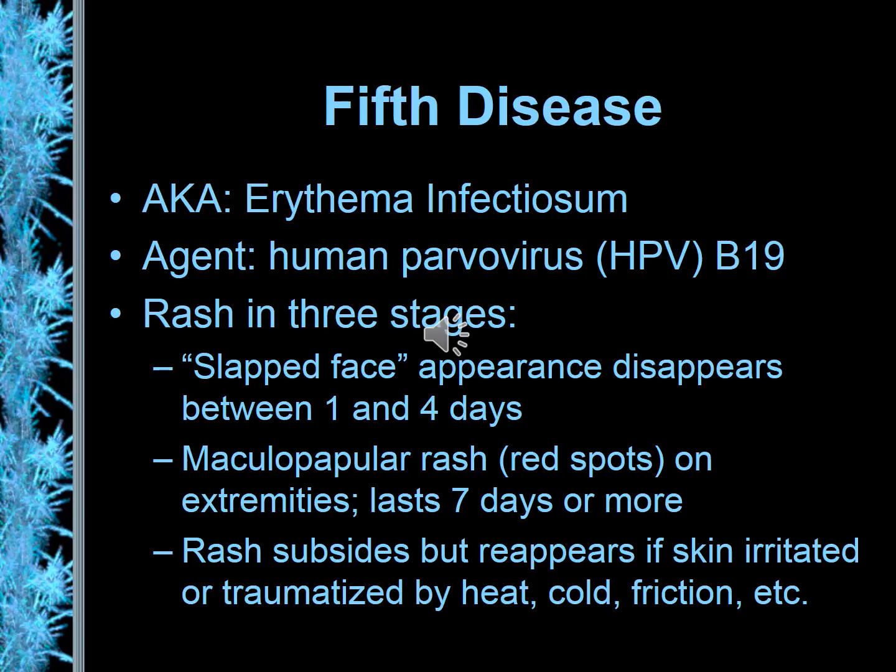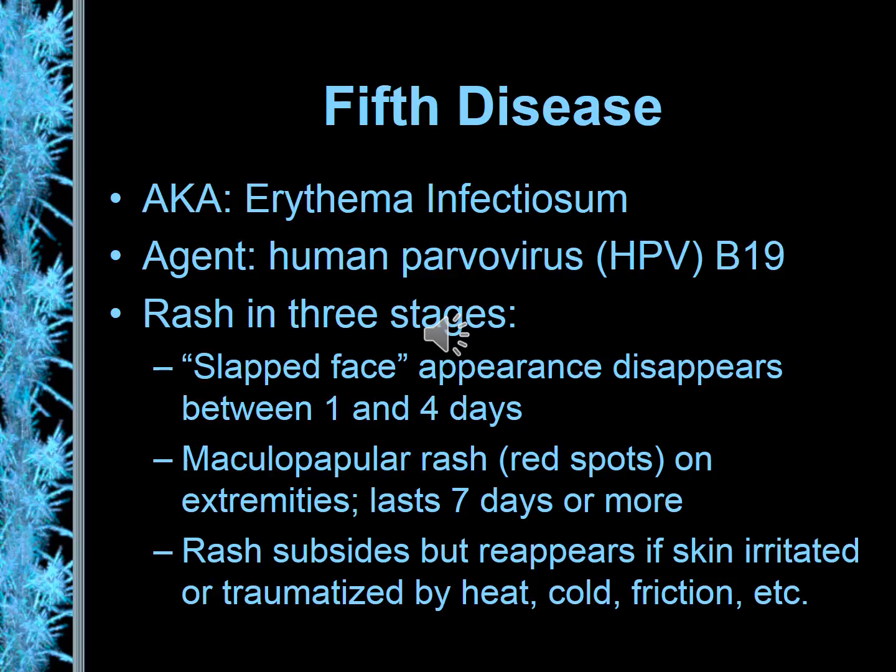It may also kind of come and go. So some days within that 4-day period it'll look worse, and some days it looks better, and then it looks worse again. They have the maculopapular rash or red spots on their extremities, and that can last 7 to 10 days. And the rash may be itchy, especially on the soles of their feet. And then the rash subsides but reappears if the skin gets irritated, like extreme heat, so they get sunburned, or they're cold, or friction, whatever.